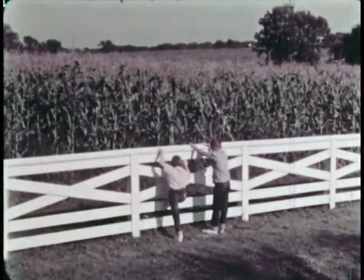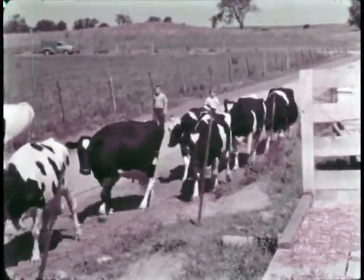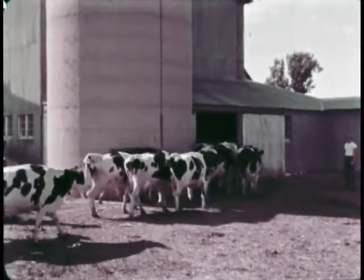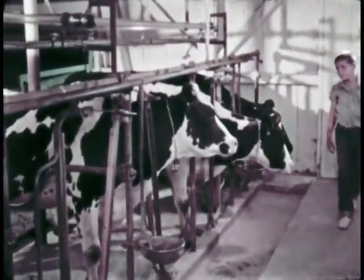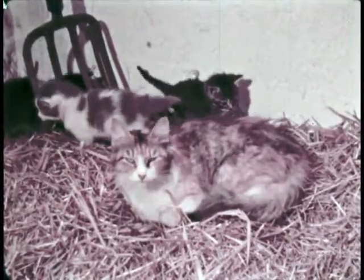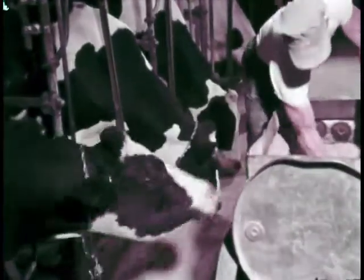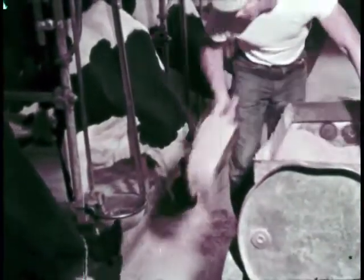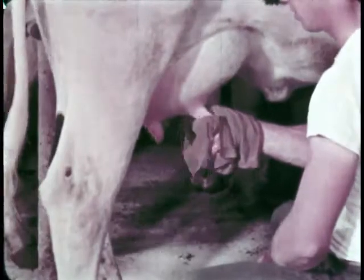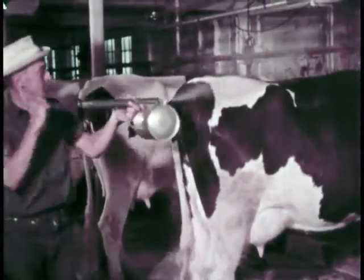It's now late afternoon and Betty Lou and Dick have one more chore to do — they have to bring the cows back from the pasture to the barn for milking. The cows are milked and fed in this barn, which has rows of stalls with stanchions that hold each cow in place while she is milked and fed. Also in the barn are a cat and her kittens, who help catch mice. At milking time, Mr. Johnson and his helpers feed the cows ground grain. Betty Lou and Dick clean and brush the cows to make sure no dirt gets into the milk. Even their udders have to be washed, and cows are also sprayed to kill flies.